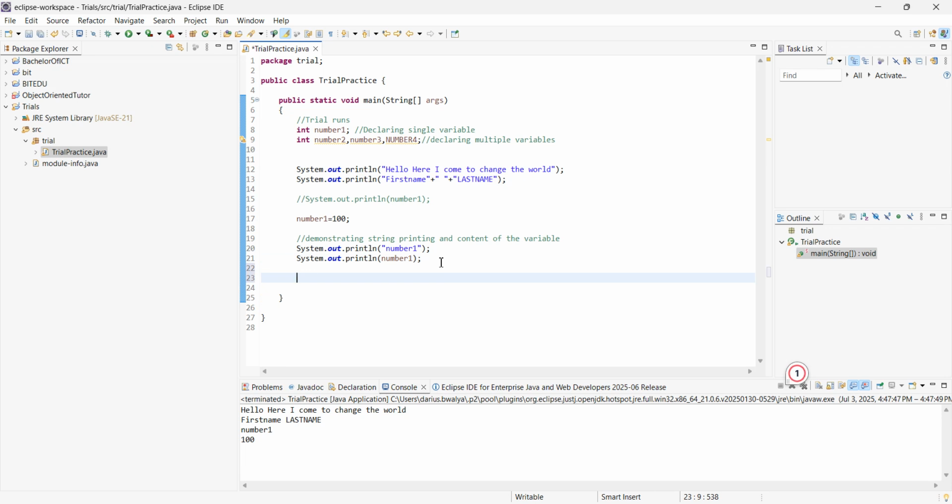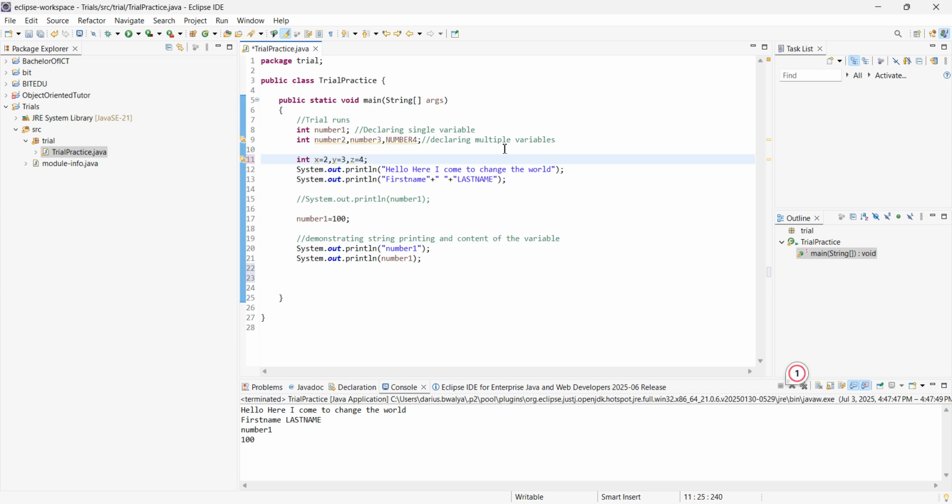Right. Now let's again demonstrate initializing and declaring the variable at the same time. So we say int x is equal to 2, and y is equal to 3, comma z is equal to 4.